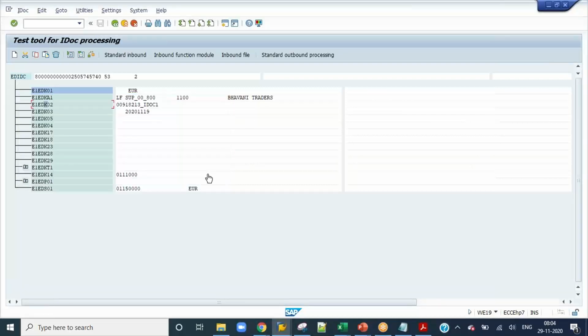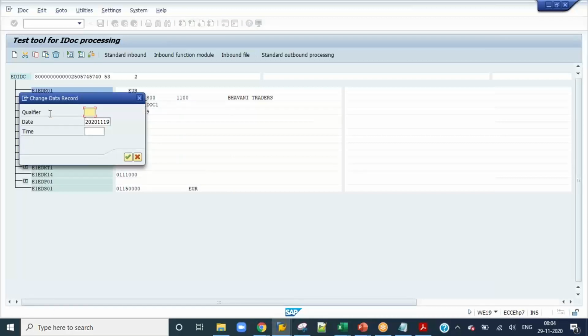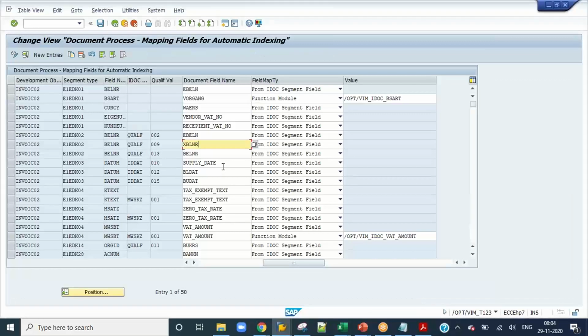Click on OK. Same way I've provided the document date. Here you can see the document date BLDAT. So E1EDK03, qualifier is 012, BLDAT.